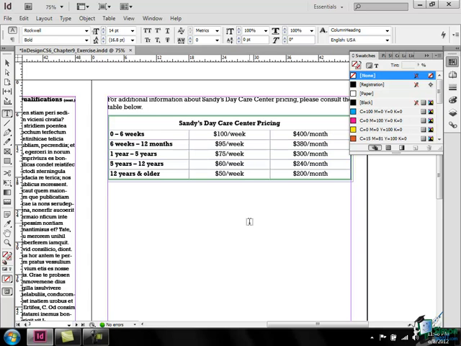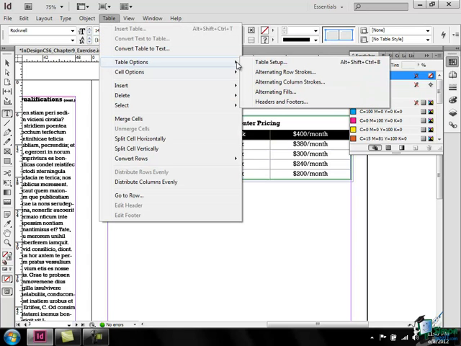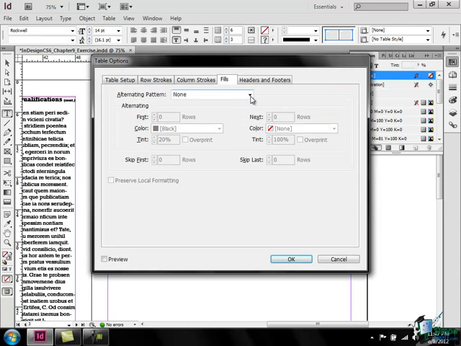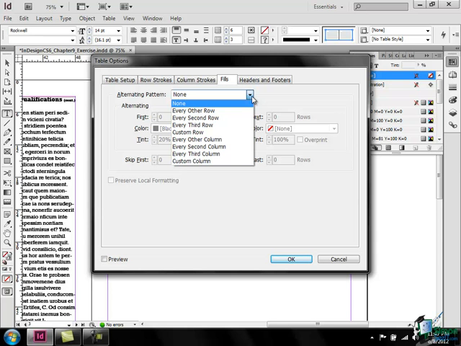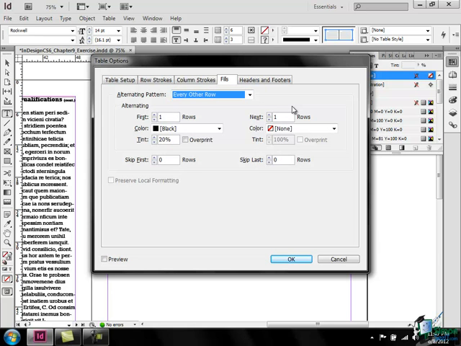What's more popular is adding alternating fills to a table with the insertion point in a cell. Choose Table, and then Table Options, and Alternating Fills. For alternating pattern, select the type of pattern that you want to choose. Select Custom if you want to specify a pattern, such as 1 row shaded in gray, followed by 3 rows shaded in yellow. For alternating, specify the fill options for both the first pattern and the subsequent pattern.